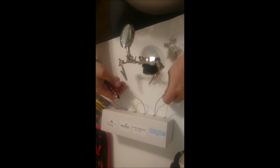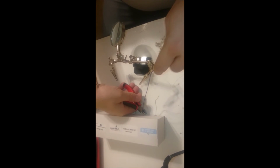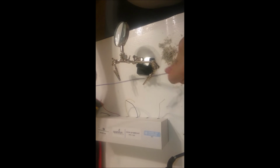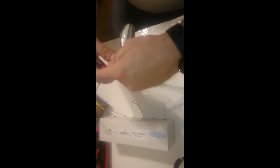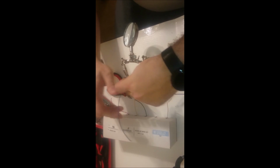Today I'm going to do a Western Union splice on two small wires. You can do this on larger wires as well. It's a very strong splice and it keeps the wires from separating.